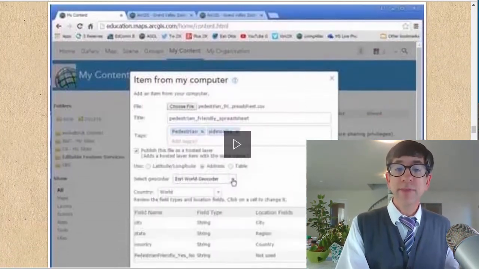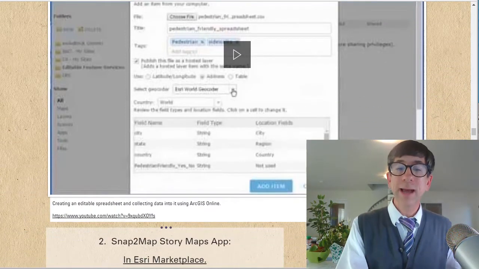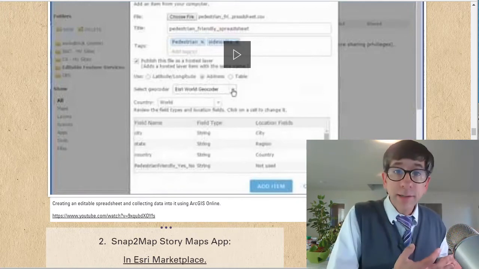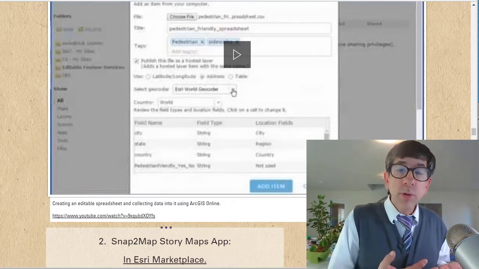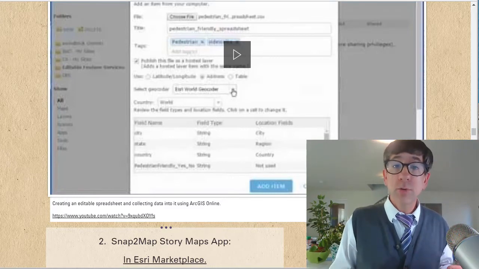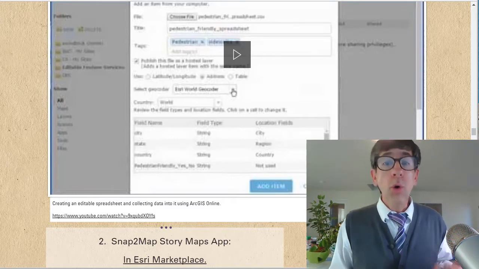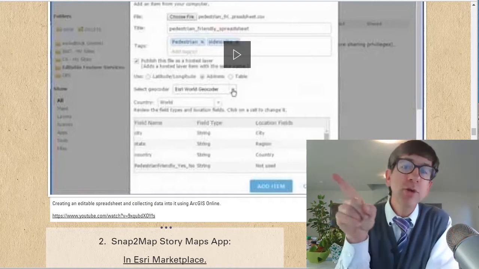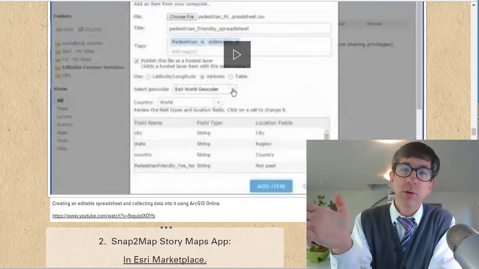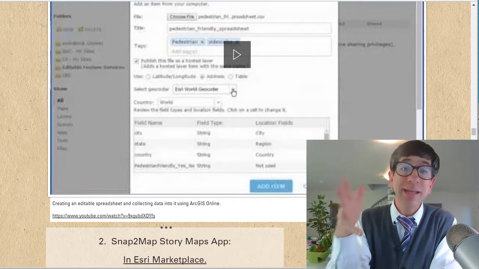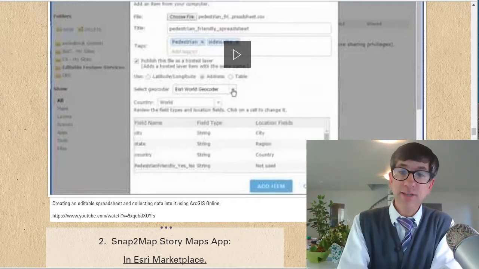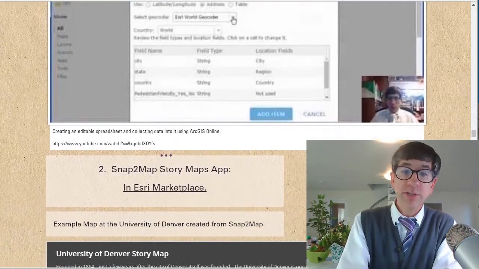Mapping a crowdsourced spreadsheet. I've got a video on this that we don't have time to look at right now, but basically you generate a spreadsheet. You share it, you make it editable, you put it in a map, and then multiple people can add data to it. It's incredible how easy that is. Or here's an alternative way. What if you put that spreadsheet in Google Docs or Google Sheets and you're editing it over there? Again, your ArcGIS Online map automatically updates if you make it editable and point to it.